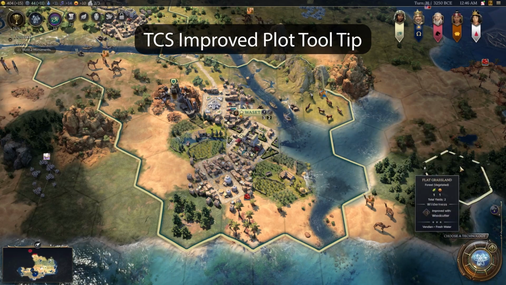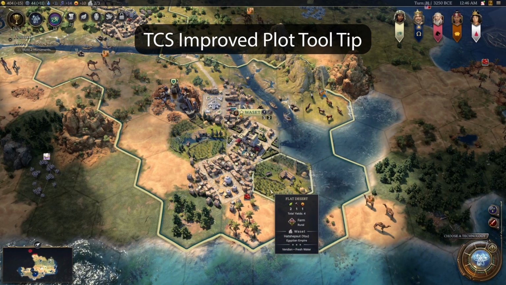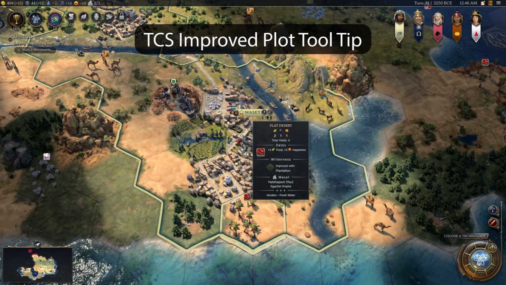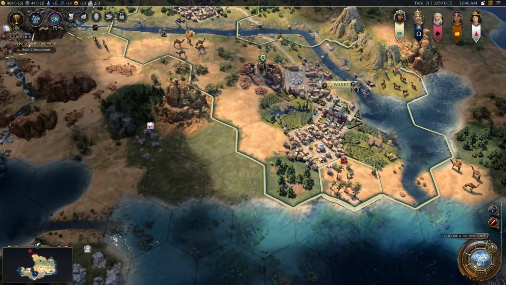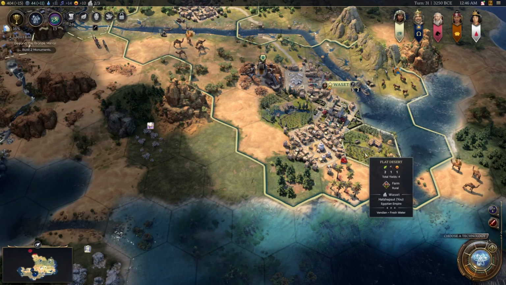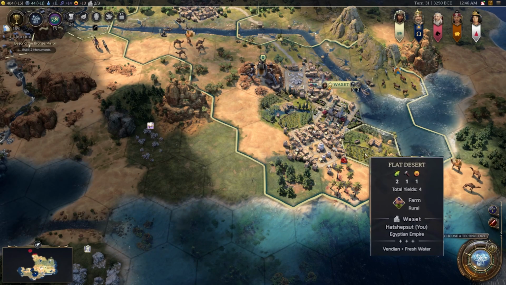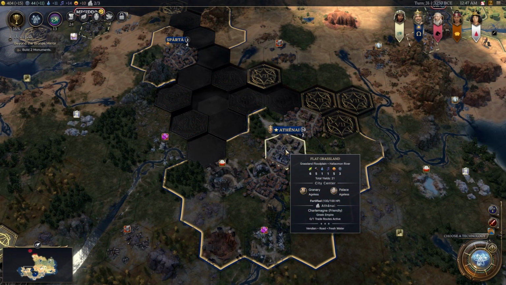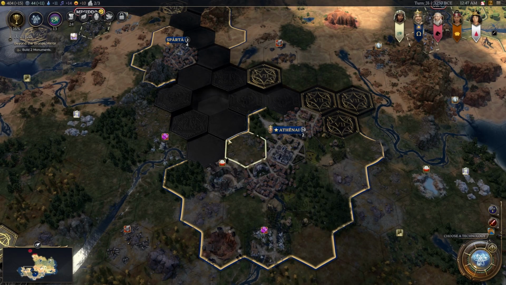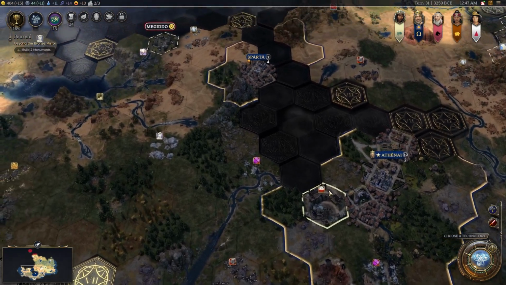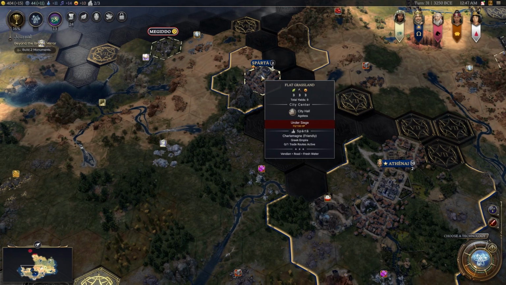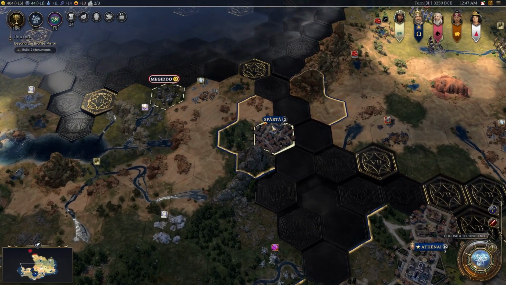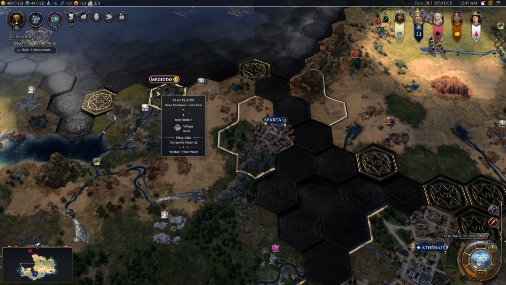There is a lot more to this mod, and I recommend checking it out on Civ Fanatics, but one great thing is that it's also compatible with Crazy Scott's Improved Plot Tooltip, definitely a tongue twister, which is number 2 in this list. This mod basically adds more information at your fingertips that is crucial to have at a glance. Some of my favorite parts of this mod are the total yields value, so I can stop doing basic math again, and it also shows which settlement owns a specific tile, so you can easily take over cities when bringing down walls and capturing districts, and honestly a bunch of other things that I don't even know anymore because I've been playing with both Sukritact's and TCS's mods. So read the mod notes to get more information on what they've both added to this game.